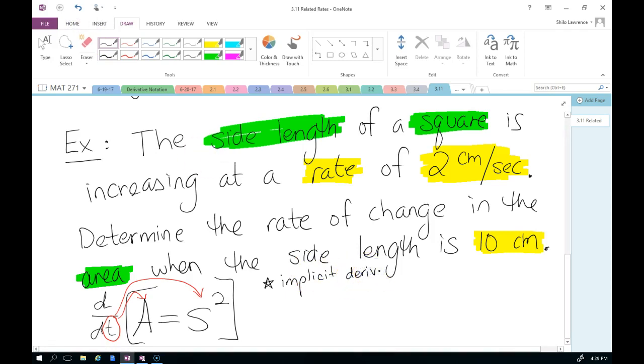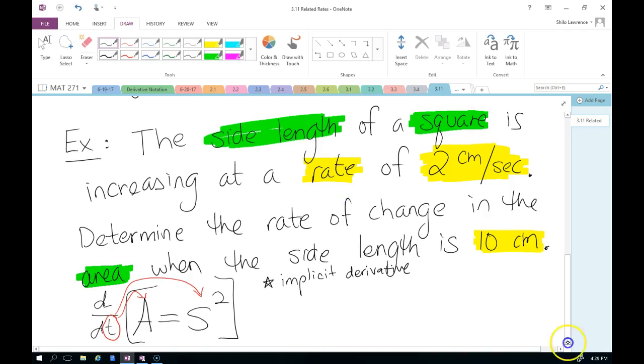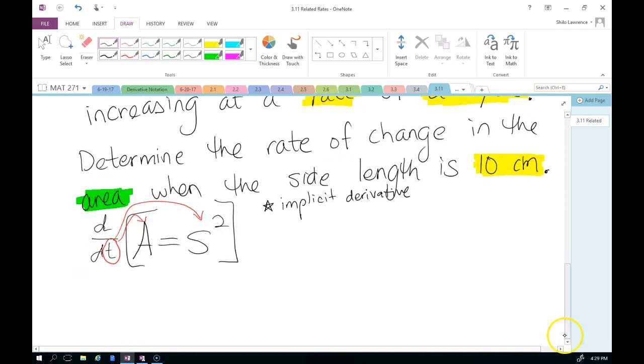And that means you can apply your normal derivative rules to the variable, but then you also have to put that extra chain rule piece after it, like we did with the dy dx back in our implicit section. So the way that this implicit derivative is going to look is, well, the derivative of A is just a linear variable. So its derivative is going to be 1. But because A and t don't match, we would also say, because of the chain rule, dA dt.